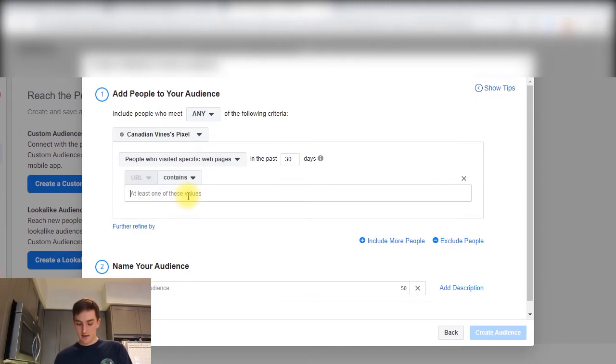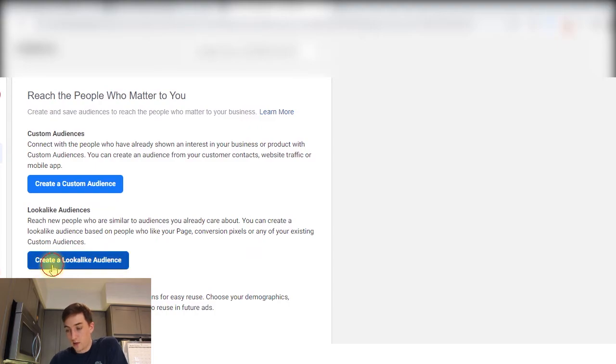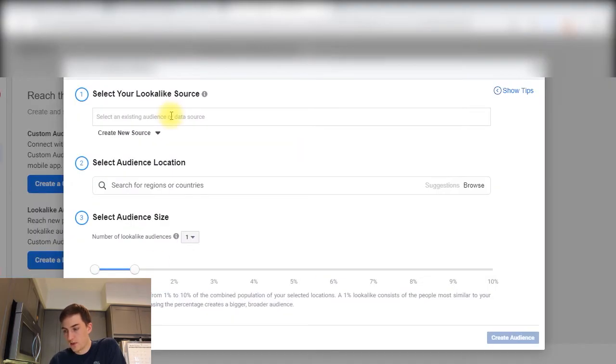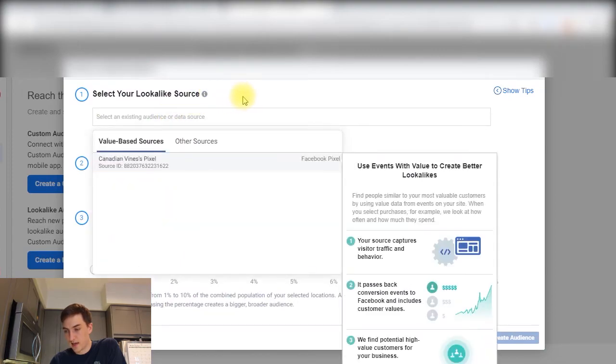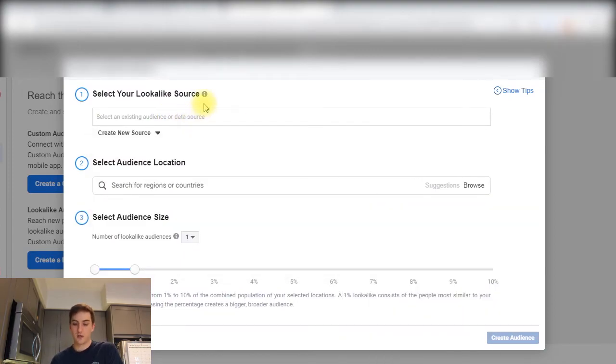And then number 8 is to build a lookalike audience from customers and from other custom audiences. So we're going to click on create a lookalike audience now. And then what you would need to do is select a source, which is a custom audience. So any of these custom audiences that we've talked about in the past, or if you have a list of customers, for example, what you could do is export that list of customers from your CRM or from your email list or from your Shopify store, and then you could upload them to Facebook as a custom audience.